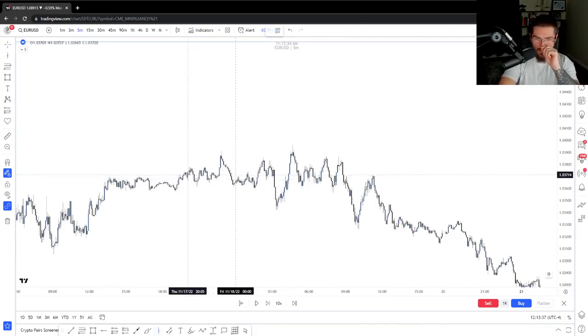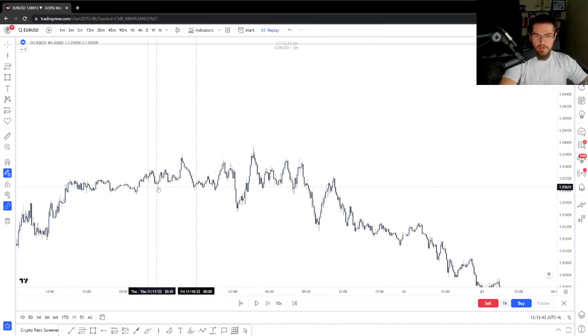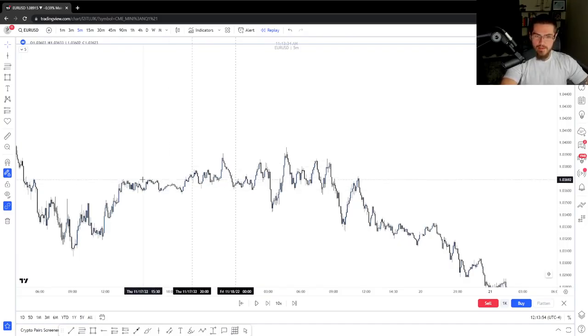So from 8 p.m., which is 20, most of you guys know that. I don't want to be explaining that, but you're going to be able to look for a range to form in this area between that 8 to 12 p.m. Super simple. Yes, I know some of you guys are wondering about the CBDR. You can use the CBDR. We have old videos, and I'm not going to go too much in depth on it. The only way that I would really use this is for standard deviations if it's tighter than the Asian range.